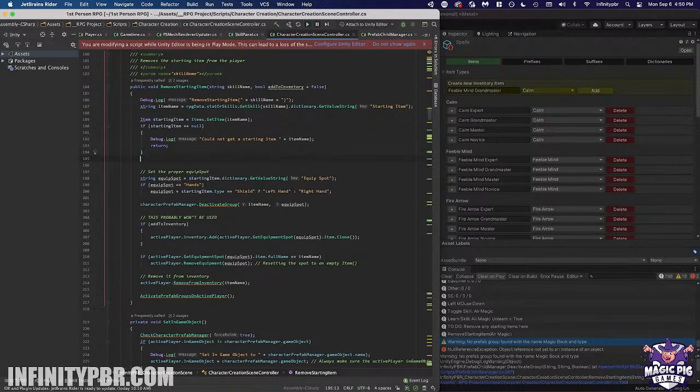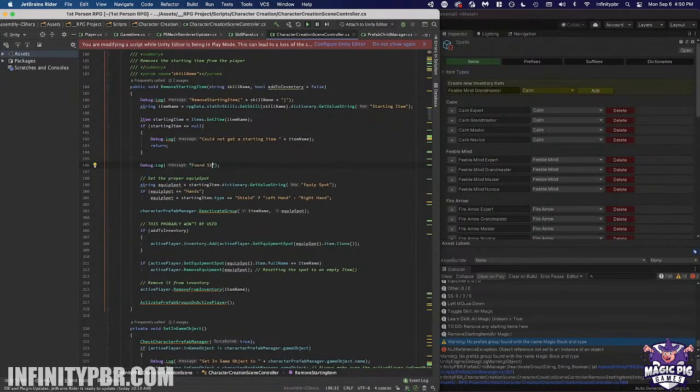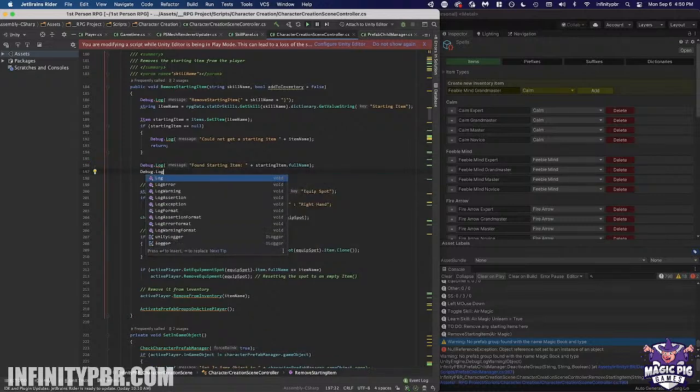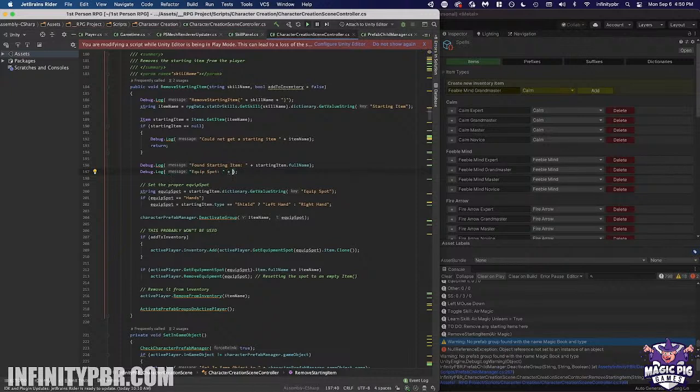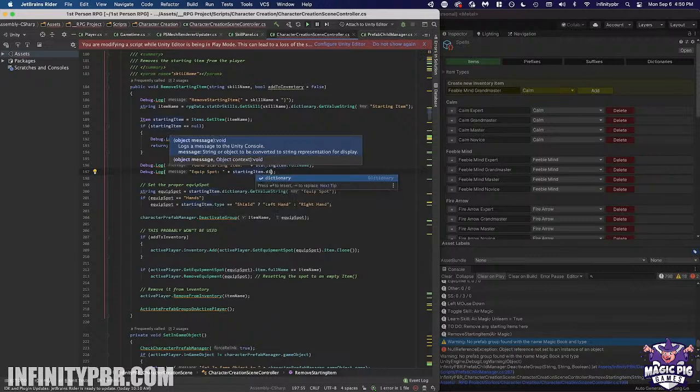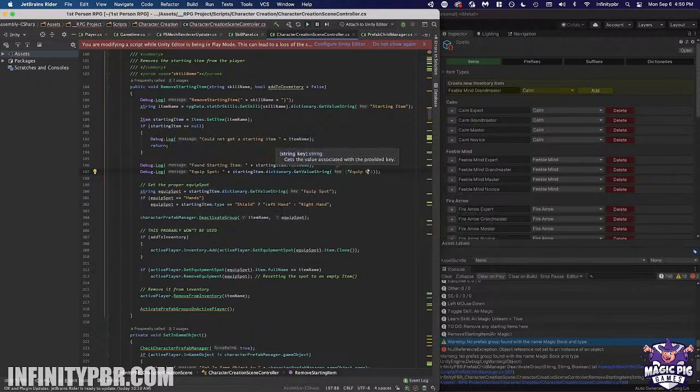And check debug.log, found starting item. All right, and equip spot. Let's just see what happens.